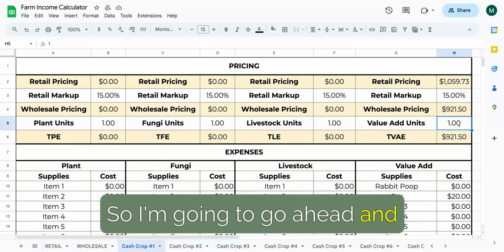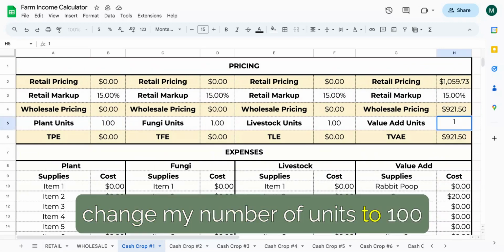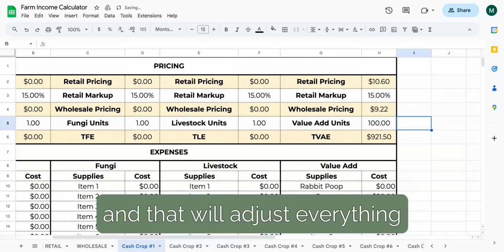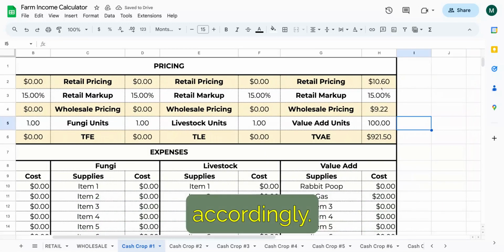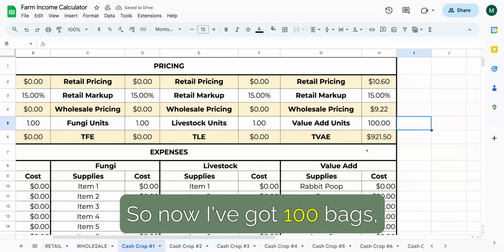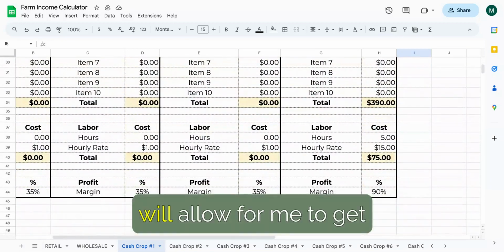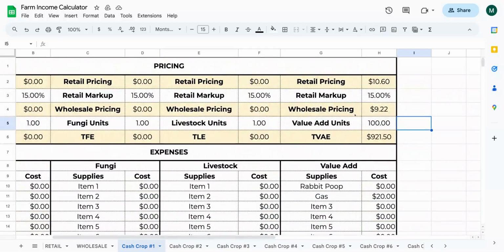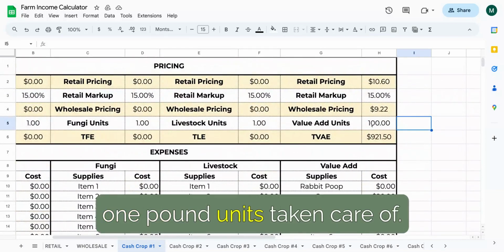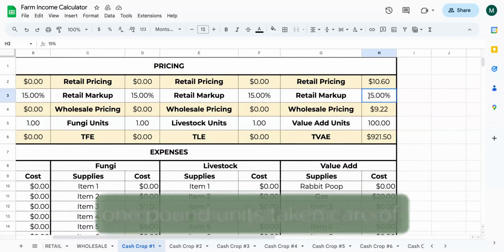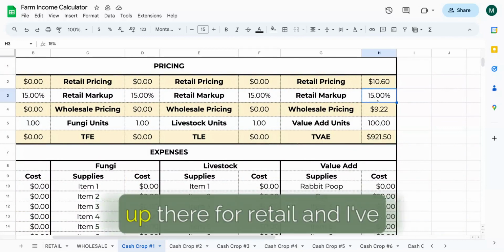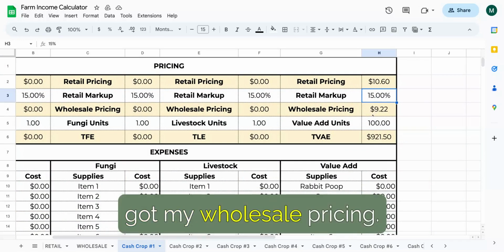So I'm going to go ahead and change my number of units to 100. And that will adjust everything accordingly. So now I've got 100 bags. I got enough supplies and I factored everything in that will allow for me to get 100 bags, 100 1-pound units taken care of. And I've also got a little markup there for retail, and I've got my wholesale pricing.